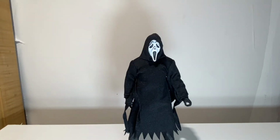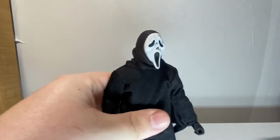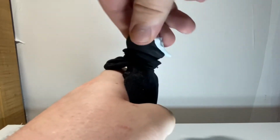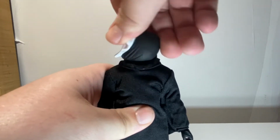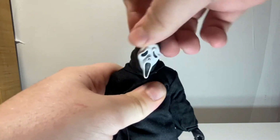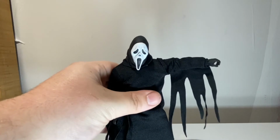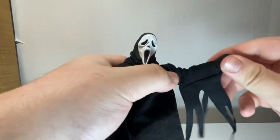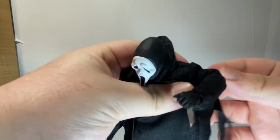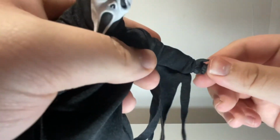For the articulation on this guy, it is the best. Compared to any other Neca figure, I've never seen something this good. I'll pull the hood down so you can get a good look at the head articulation. It goes tilt side to side. He looks up, pretty good. Looks down, very good with his weird long chin. It does a whole 360, and then it has a ball joint, so you can really just do anything you want with it. Come to the arms, they move up, oof, a little over 90. There's not a bicep swivel, but there is an elbow swivel, and at the elbow it bends. It's actually a double jointed elbow, which is, I think, one of the first for Neca. And then at the wrist, it rotates, and there is a hinge to go up and down.